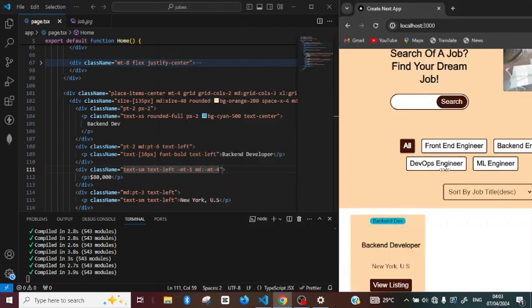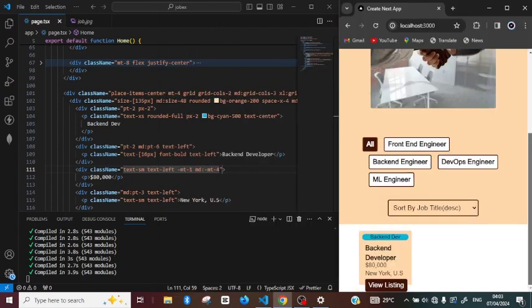Let's first view it on a smaller screen first. We brought this down.